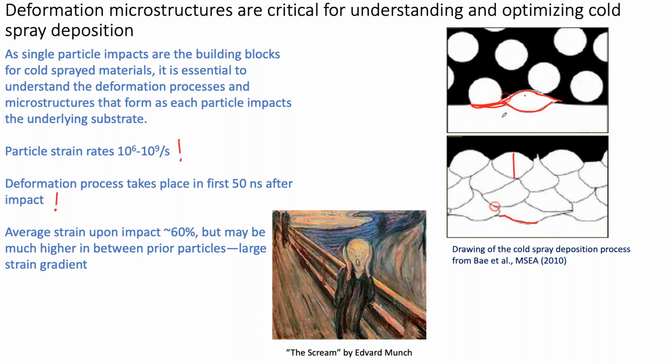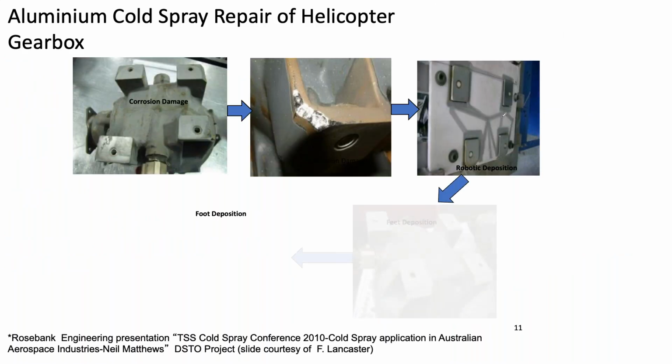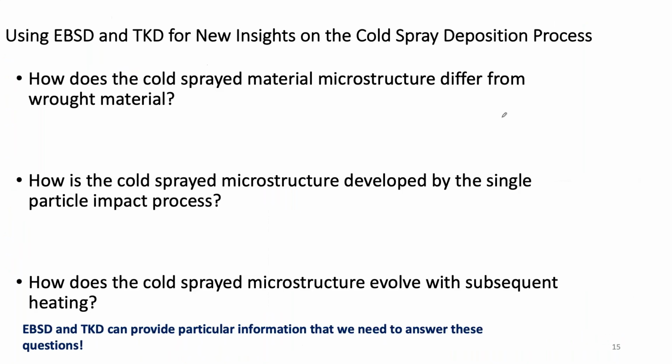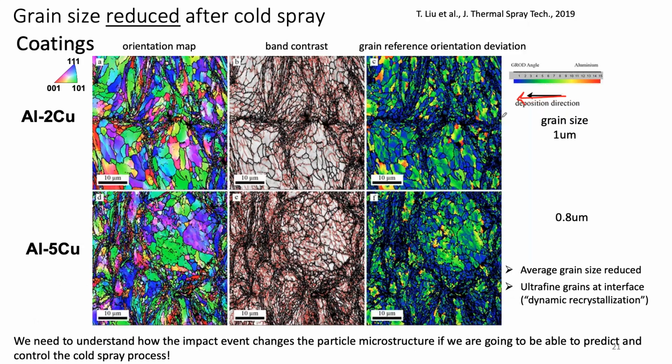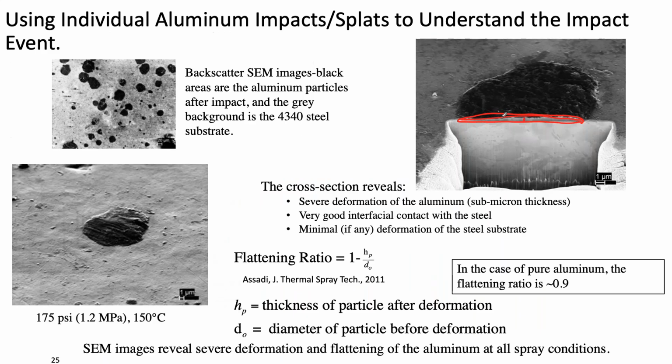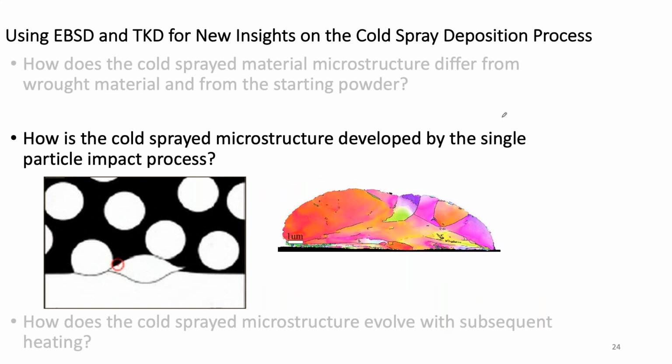My current view, and these are just my views, it's a hypothesis, but the more data I collect, the more I feel this is probably the case. I think that the nucleation of recrystallized grains, that band of ultrafine grains, happens definitely within that 30 to 50 nanosecond impact. I feel quite confident about that. So this stuff right here is caused by that impact event, because in your experiment, you have one particle impact and you moved away. That was it. So that's the only opportunity that you have for that to happen.